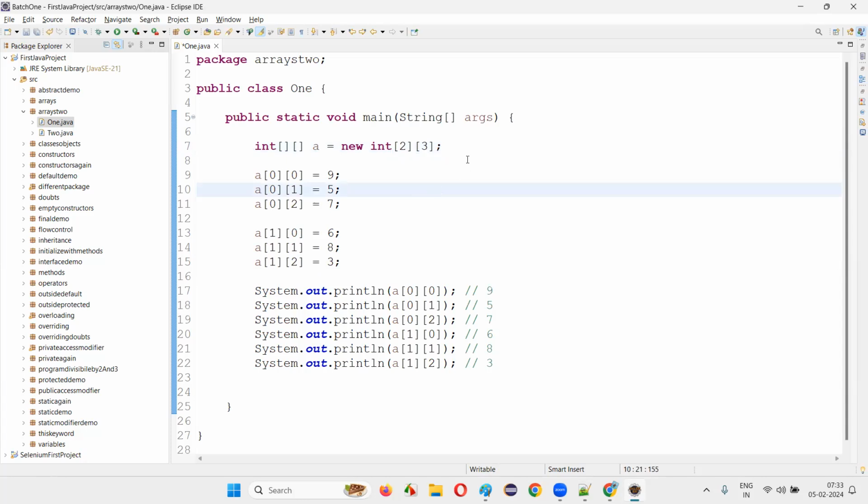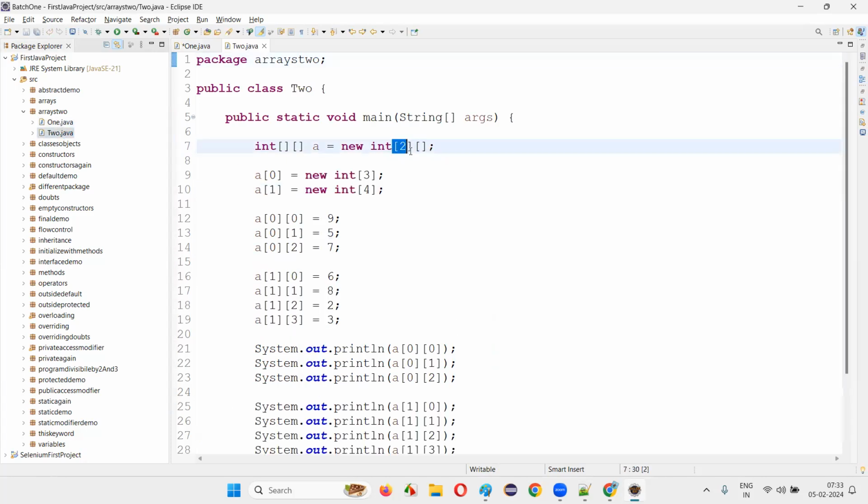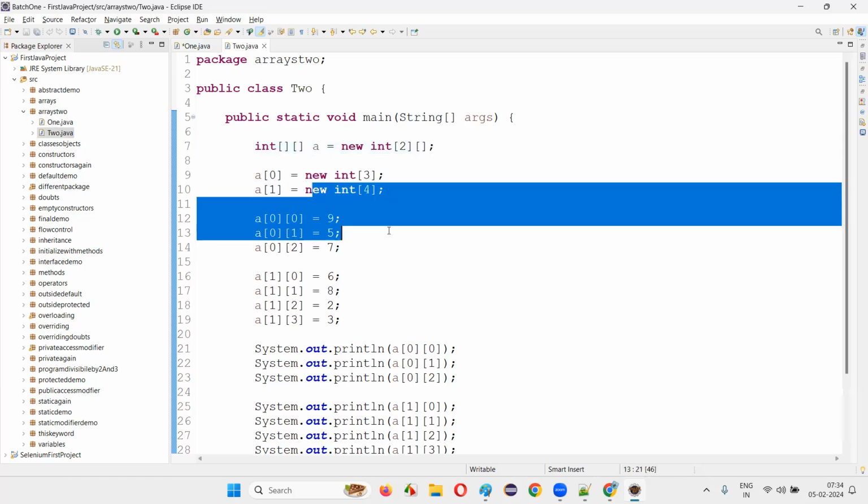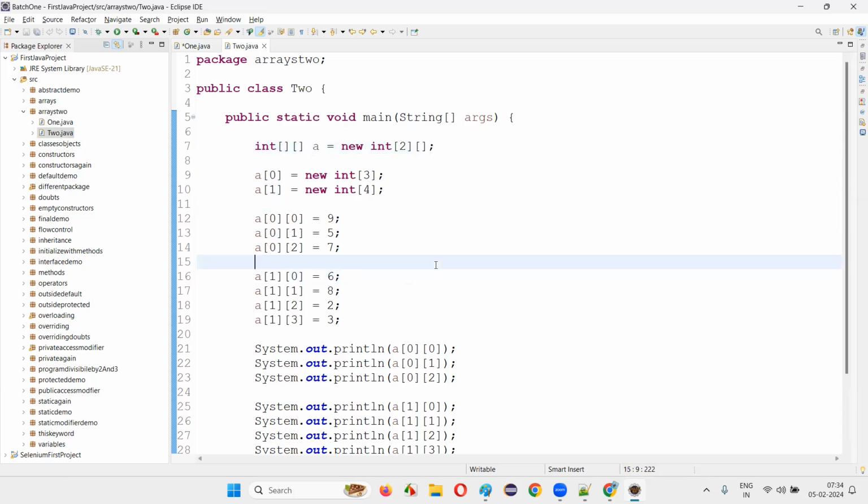But his question is, can we create an array in such a way that the number of elements in individual single dimensional arrays can vary from the first array to the second array? That is the question he was asking me. So what I did is, here the first thing is 2, meaning 2 single dimensional arrays.